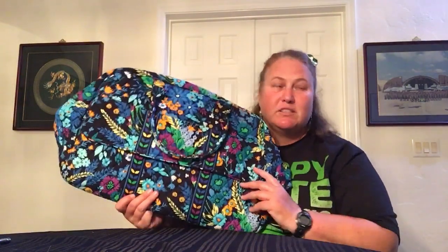That is a quick look and comparison to see where the utility tote fits into the line of things. I will put some links here for my weekender lineup, and I think I did a spectrum of travel bags as well, so I'll put a couple videos there if you want to look at the broader spectrum of bags. But that's it for this one. Hope you're doing well — happy St. Paddy's Day. See you again soon. Bye for now.